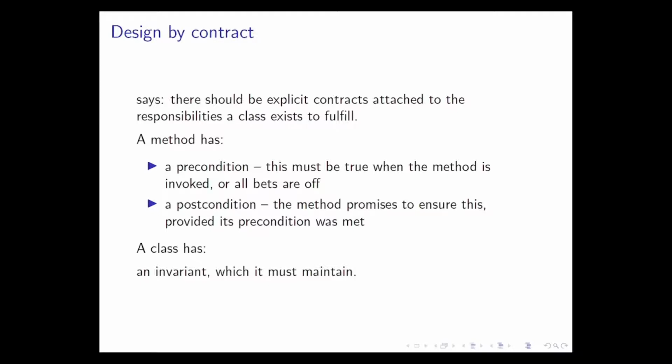And there are some slightly interesting questions about precisely when a class invariant has to hold of a given object. For example, supposing you say there must always be exactly one object linked to it of this kind. It might be that there's some stage during internal computation after you've removed an old object and before you've added a new object in which there are 0 objects linked to it, and that's usually okay, provided the outside world can't interact with an object while it's in a bad state. Okay? But the invariant lays out what it is for an object to be in a good state, in a valid state.